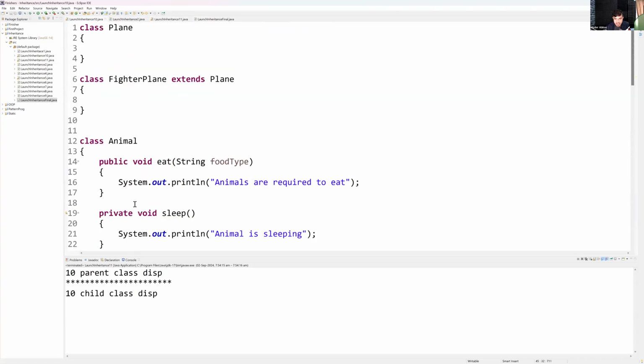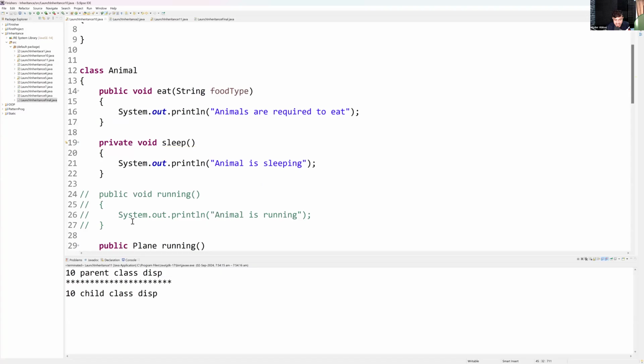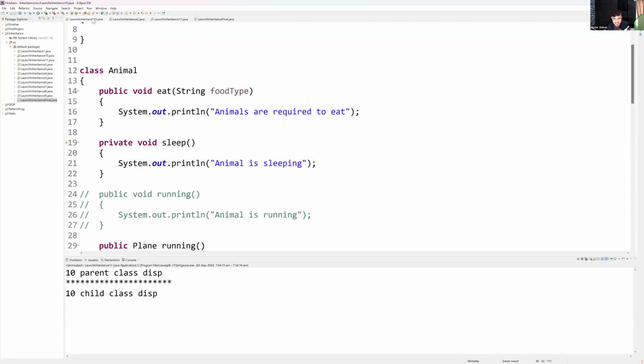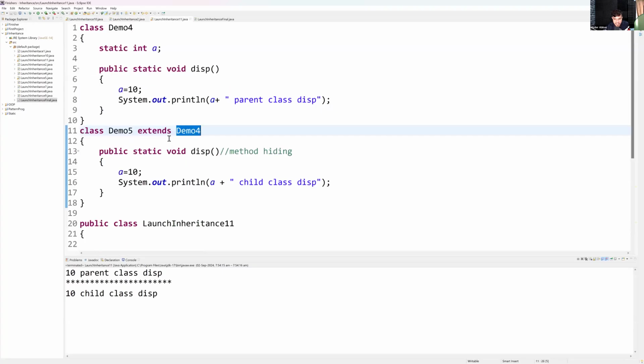See here, a tiger is an animal. Here I am telling Demo5 is a Demo2. Are you getting any is-a relationship between Demo5 and Demo4? No, right? So whenever you are achieving inheritance, achieve it with some relationship, some link. Don't directly extend everything and anything.